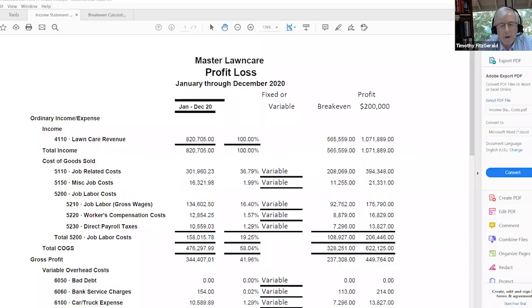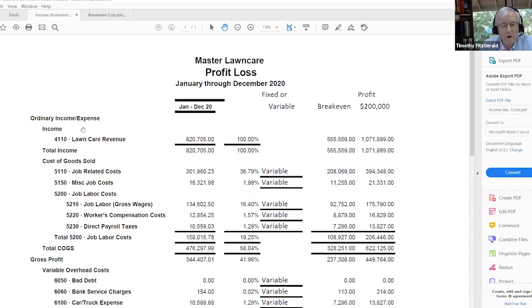And we're going to look at a sample income statement that is set up. I've taken it and exported it to Excel, and so I did a little bit of manipulation. And this is a sample company out of QuickBooks. But what I did was I said, okay, here's our company, and what are variable versus fixed costs? And so we've gone through and identified them.